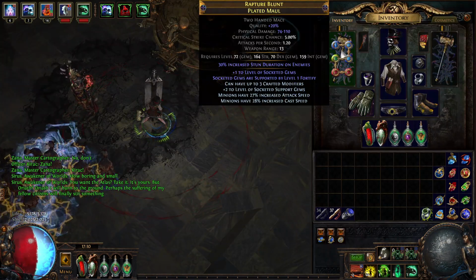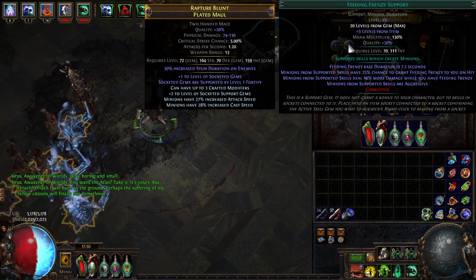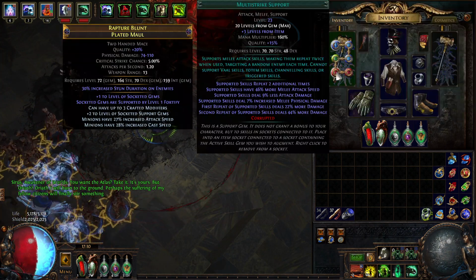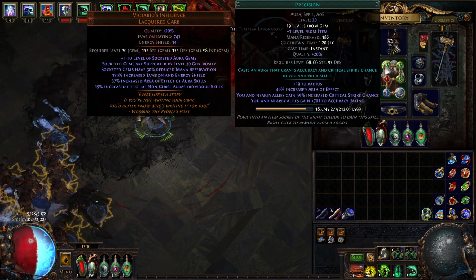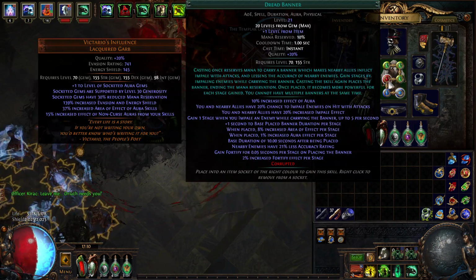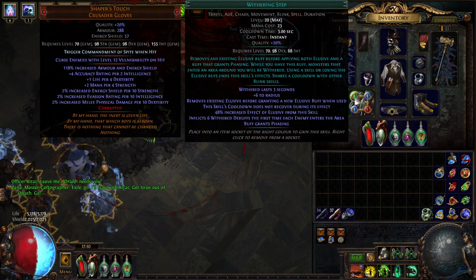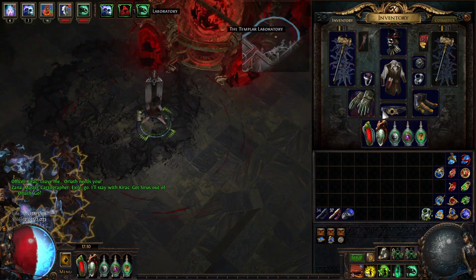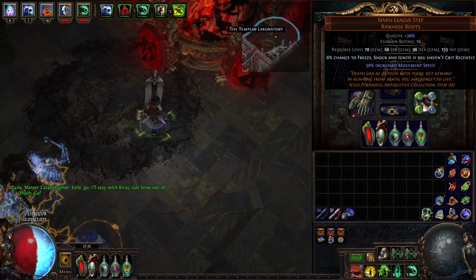gear. So what I'm running with here is a raised zombie gem. I'm not using skeletons this time. I've got my Feeding Frenzy gem in Minion Speed, Impale, Multistrike, and Empower. Running with Victario's, and the auras that we're running with are Precision, Hatred, Haste, Dread Banner, Summon Skitterbots, and Enlighten. I'm also using Withering Step, and also running with my Carrion Golem. Flesh and Stone is on, and I've got a Speed Belt, which gives me nothing but speed, and my 7 League Steps, which give me nothing but speed.